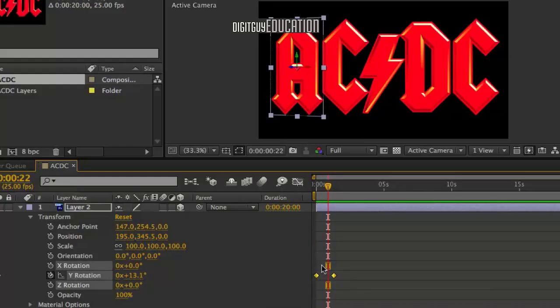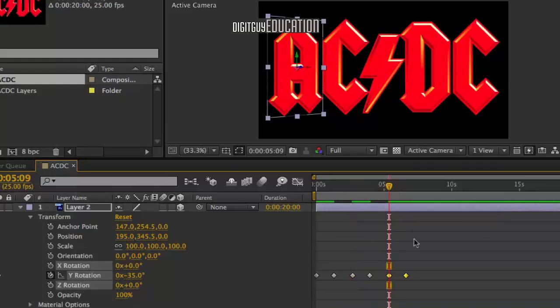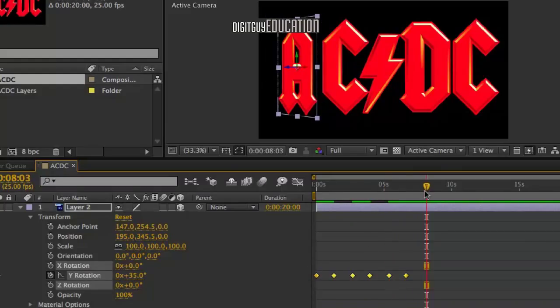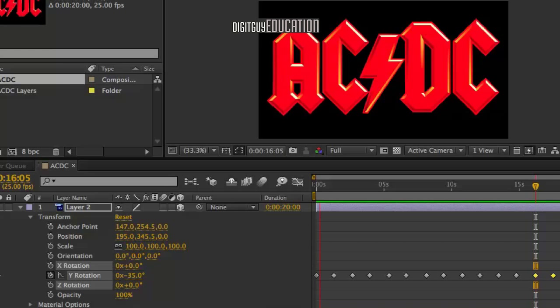So I'm going to copy those 2 keyframes, Command C, drag the marquee over and paste them, Apple V. I'm sure there's a quicker way of doing this. Maybe if I select them again, copy the whole lot, move to about here, you can copy a lot quicker. Okay, so let's have a look at that. I'll just do a RAM preview. And now I've got a swinging A. That's a bit dodgy the first time through, but that's what we want.